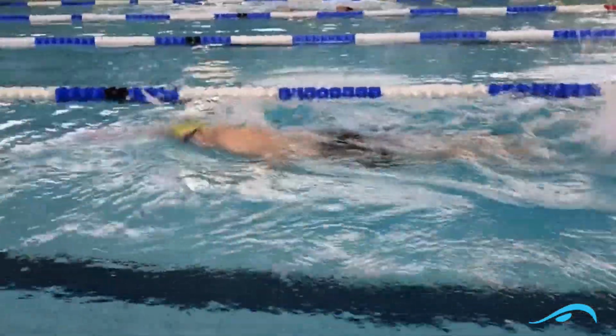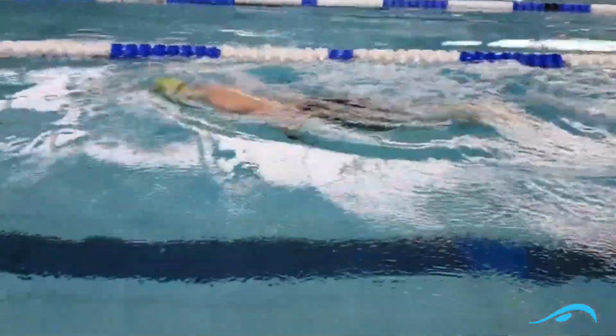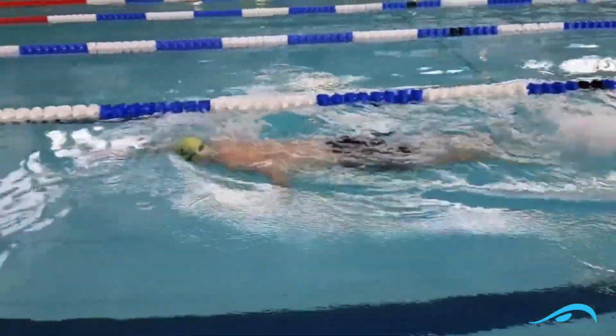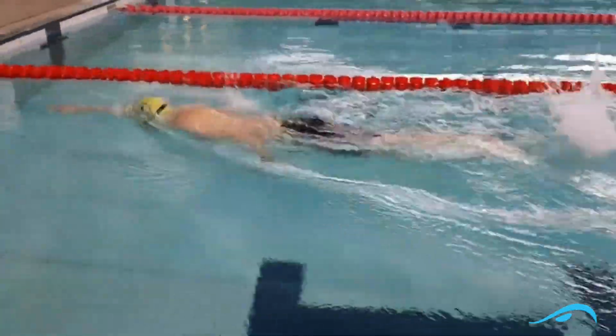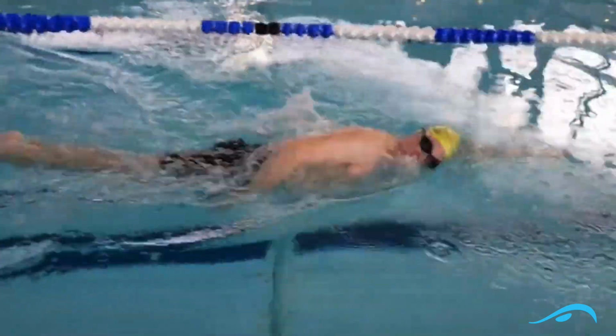So just to recap there, we've got keeping the inner thighs and knees a bit closer together. So suck the tummy in, belly button into the spine, engage the glutes like you're squeezing your bum cheeks together lightly. You can do some drills with that. You can even put like a kickboard between your legs like you'd use as a pool boy, and that can help teach you that same sort of engagement there.